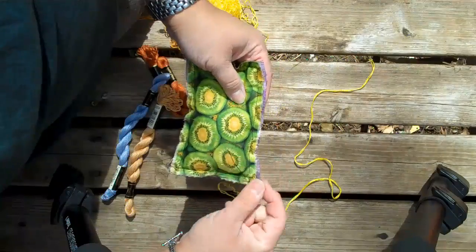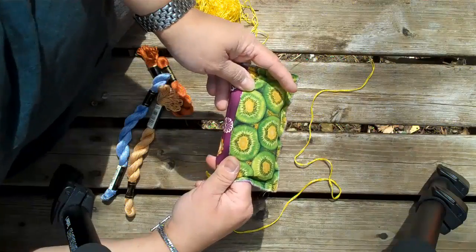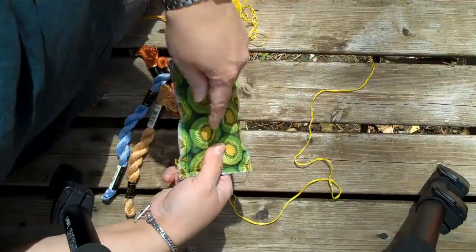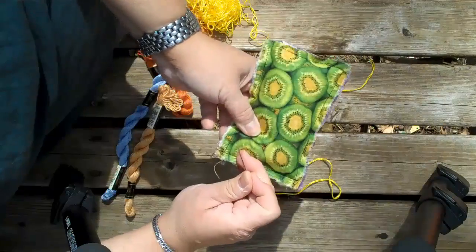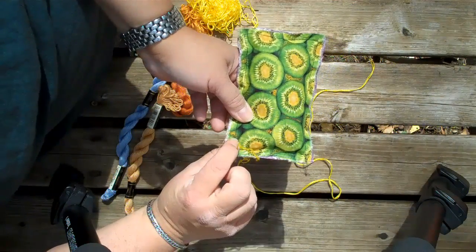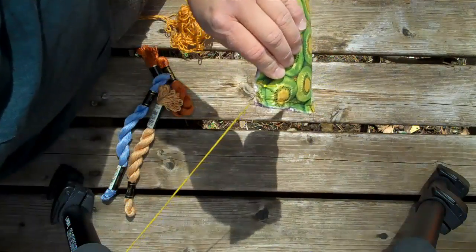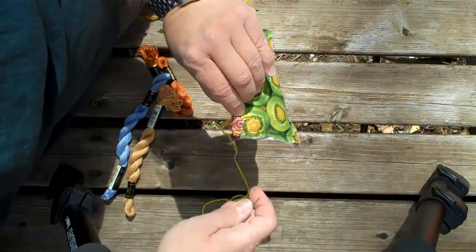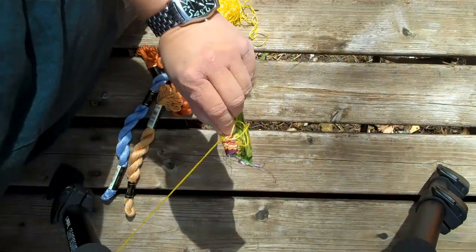I've decided I want the green to be my main fabric and the purple to go around the edge. What that means is I'm going to hold the front kind of away from me. I usually start right at one corner but maybe a little bit in, and I'm going to poke it right through below the stitch line. I'm starting on the front — as you can see, the knot is on the front — and then I'm going to fold this down and go around it again like so.